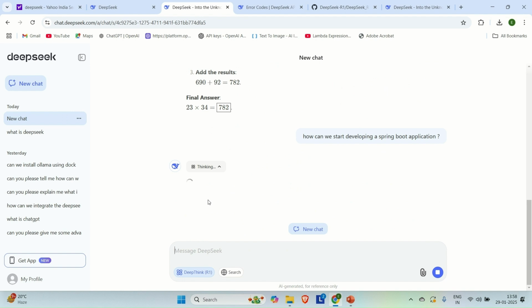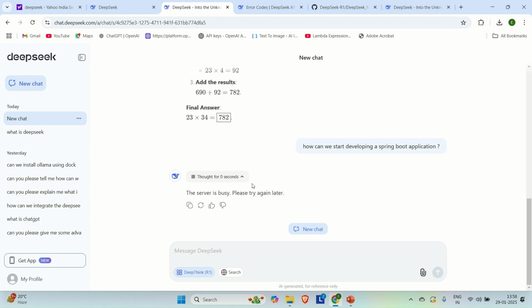It might take some time. We'll wait for it, and then we can see the response. And then what we'll do next is see how we can use it.